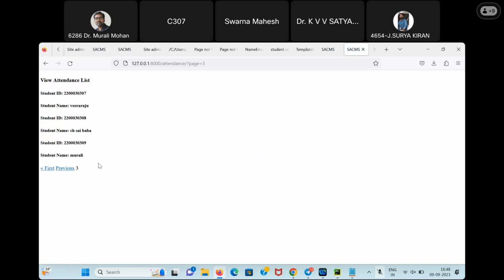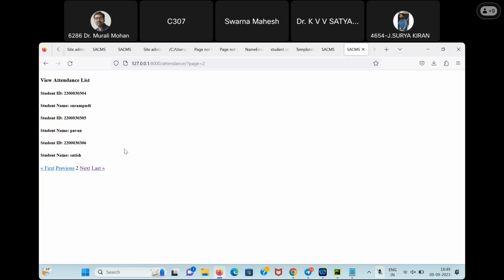That means 3 times. Just click on next, you will get 3 records. So the last one is 9. That's the last one. You cannot get a next, only previous. You can navigate. This is called pagination, or we call it a paginator. All those concepts make into a single application. It doesn't take much time, but once you understand how to display these items in one place.